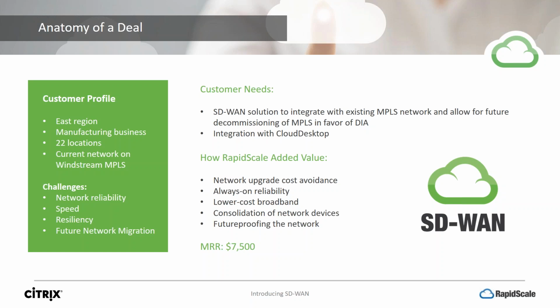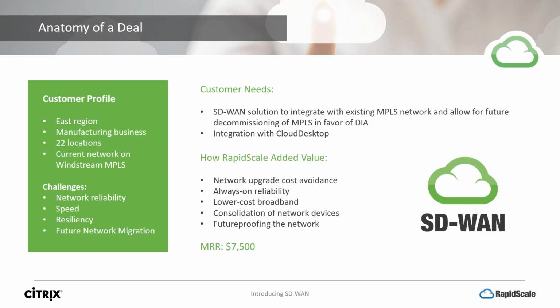So at RapidScale, we're not reliant on the network or any specific head-end or point of presence. We're very much deploying these exactly where the customer locations are, and we don't need to haul that traffic anywhere in particular, although we prefer that this is sold alongside other RapidScale services. Of course, our data center then would become the master control node, and that's where all the traffic would head in.